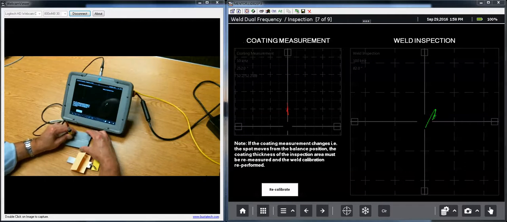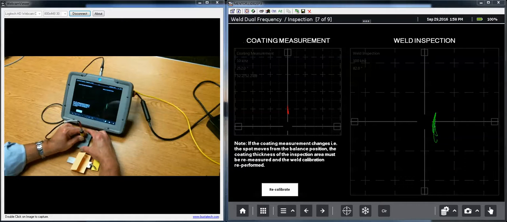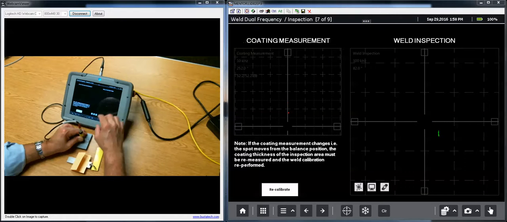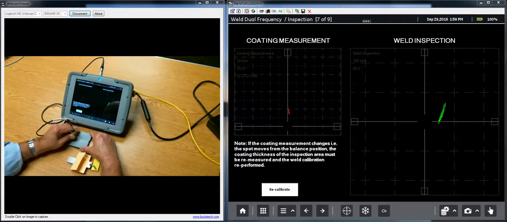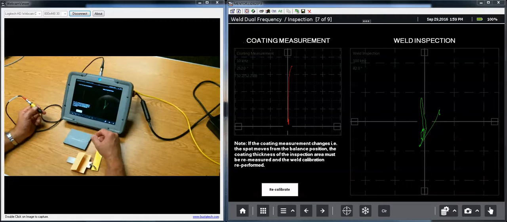So if I go back and forth over the probe, there we begin to get an indication from a notch in the weld. Okay. If I go down the length of the probe, there's a notch in the other orientation. So I might want to give a little bit more gain to my inspection to get a better view of that notch. Notch one way, and there's the notch that way. There's also a notch right along the edge of the weld right there. Okay. So basic surface inspection.